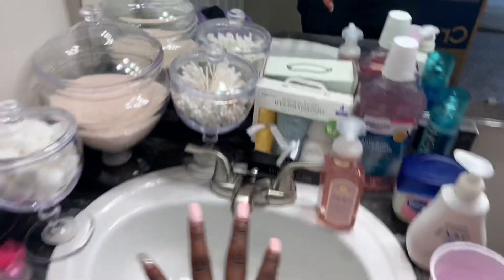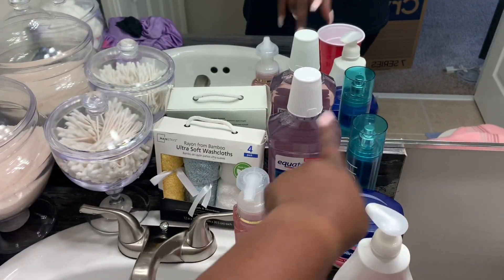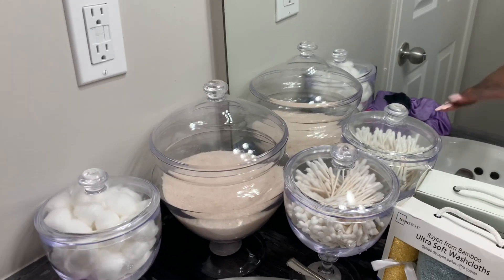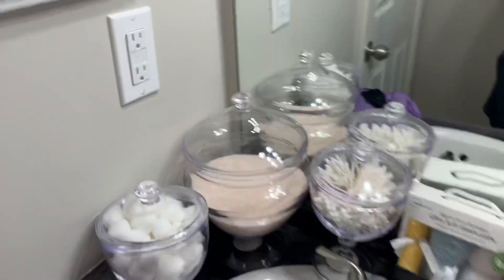So when you walk in from my room, this is what you see. This is what I made to go right here, but obviously I don't have enough space on my counter — this is all going to move, I just used it today. I got this idea from another YouTuber or Pinterest. It's so cute. I think I need to get some more Epsom salt to fill it up to at least right here.